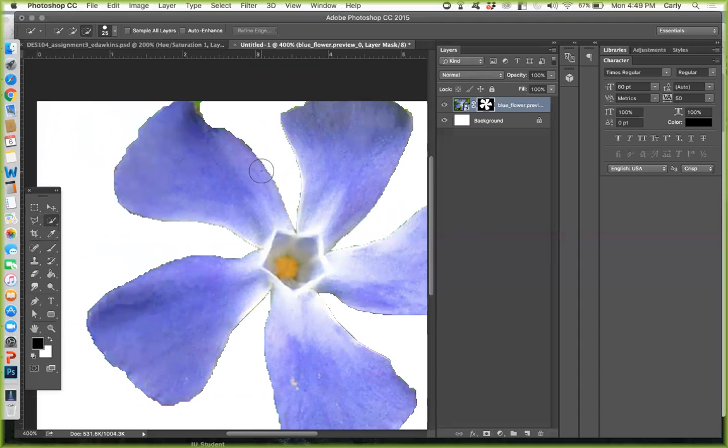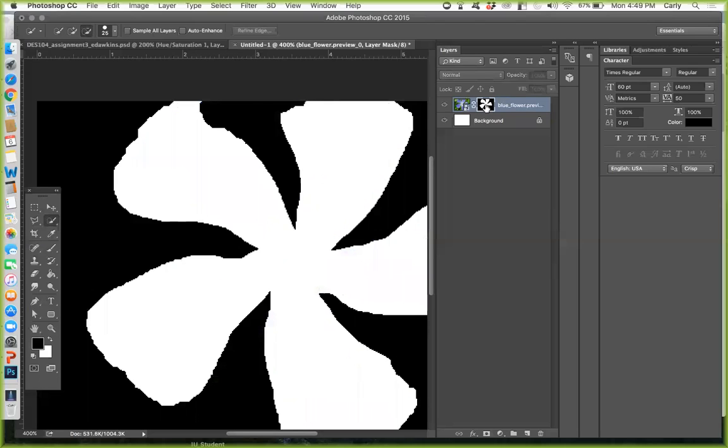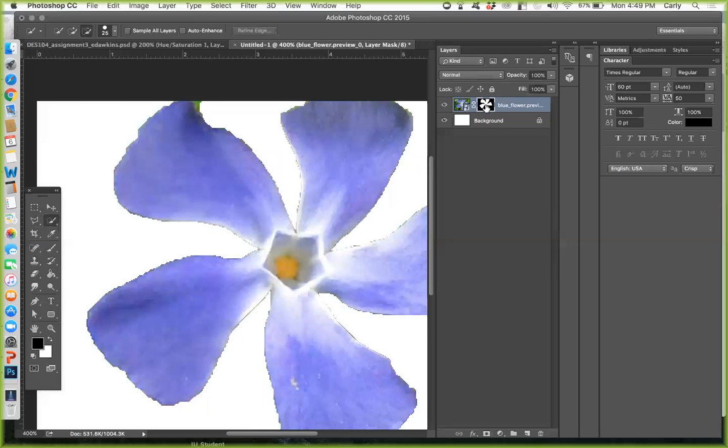So that needs to be cleaned up. And the way that you clean up your masks is by painting directly on this black and white layer mask. So I'm going to click on the black and white shape that has appeared next to this layer mask. And if I option click on it, I can actually see the black and white shape itself.